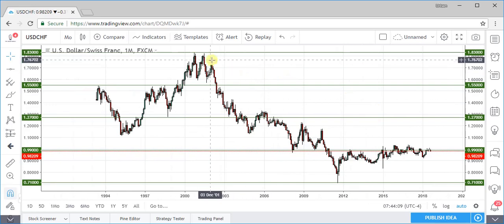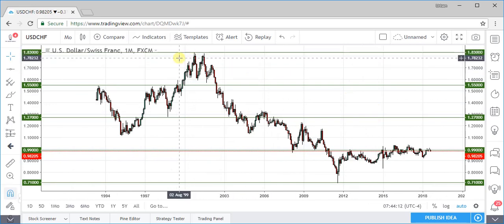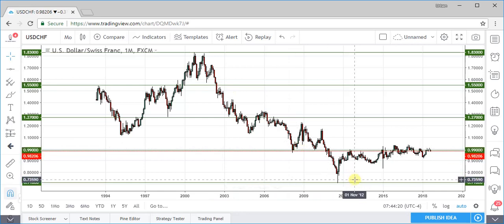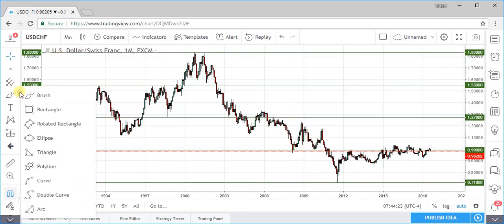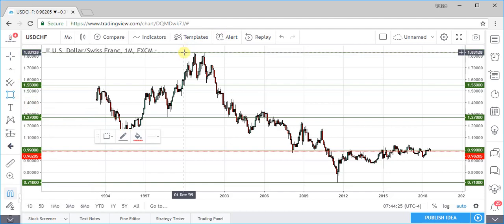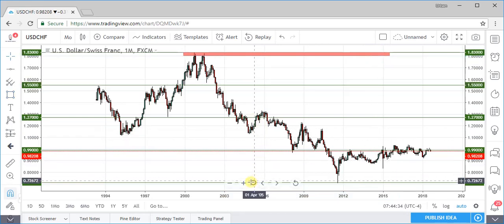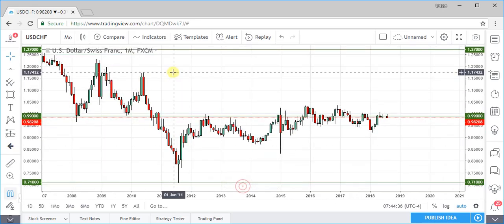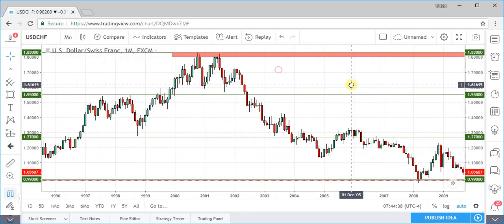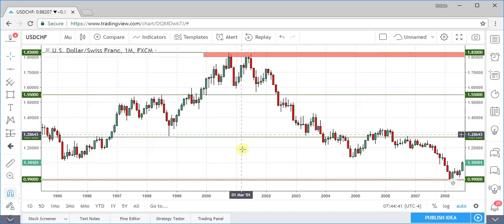Now what I'm going to do is I'm going to look at this. Now I'm going to find the zones. Now when I'm looking for a zone, I'm looking for a zone at these levels. I'm looking for the wick that made the swing high or low. And I'm going to embody the area from the wick to the close or open of the candle. Let me show you what I mean. Just like this.